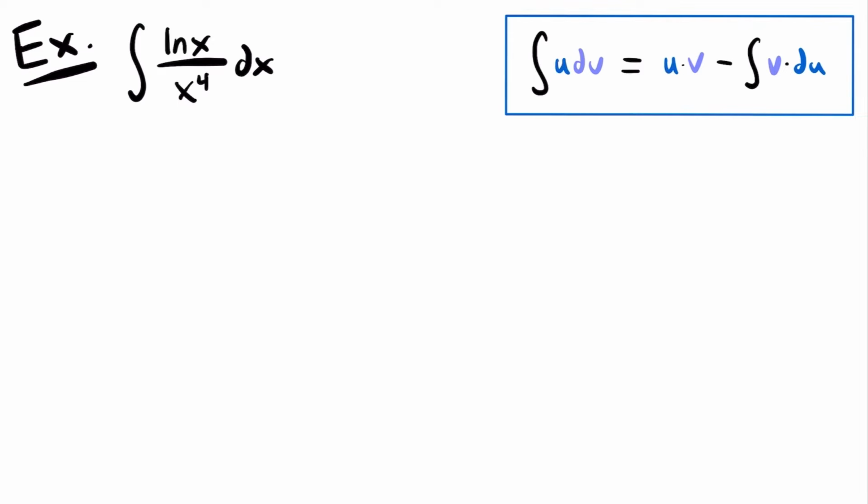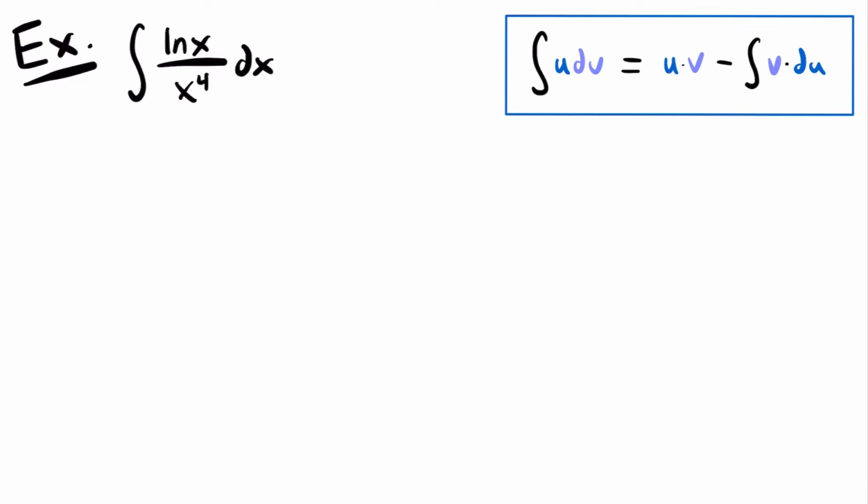Now before we do that, we do need to use integration by parts to solve this integral because there's no other way that we could solve it, right? U substitution is not going to work here because we can't set u equal to either of these functions and find its derivative within the integral. So u substitution is going to fail. The only way to solve this integral is going to be through integration by parts.